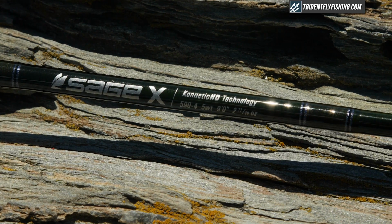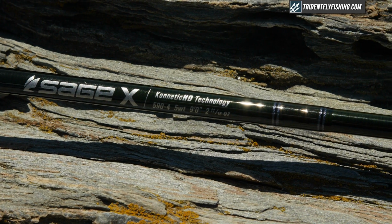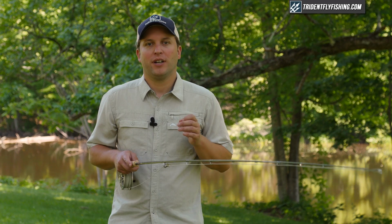Overall, the new X Series is designed for the everyman trout angler. If you're looking for a slightly more moderated, fast action rod that's going to be forgiving and work for every situation, East Coast to West Coast or everywhere in between, this is going to be a great rod for you. It's not going to be the rod that's going to win you every casting competition like we've seen from Sage in the past.